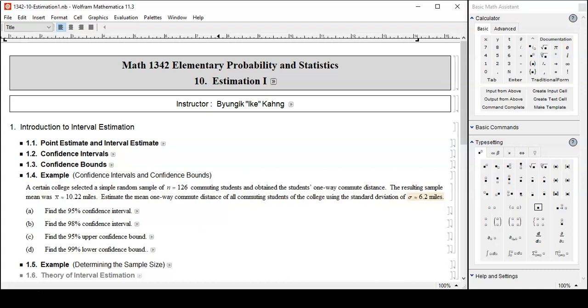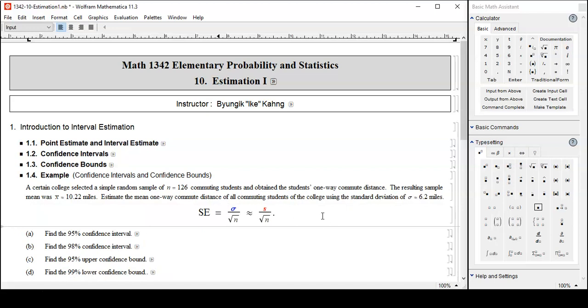So what do we do? We have to do some estimation. Point estimation, in this particular case, like this. Remember, SE is sigma over square root of n, and that is for the central limit theorem and also for the sampling distribution of sample means. But we don't know the sigma value. So what do we do? Let's approximate it with S over square root of n. S is the sample statistic. And now, can we still use the z-curve with this?